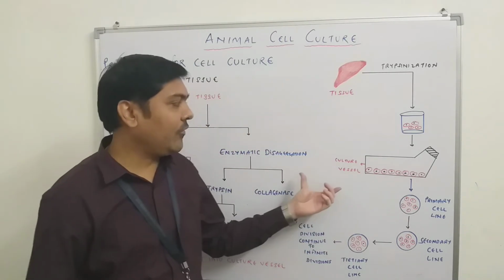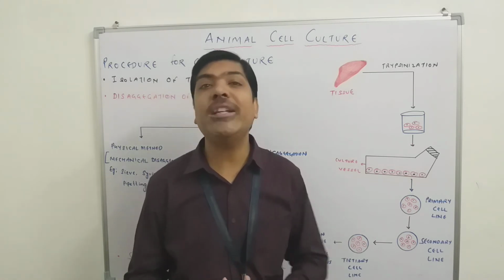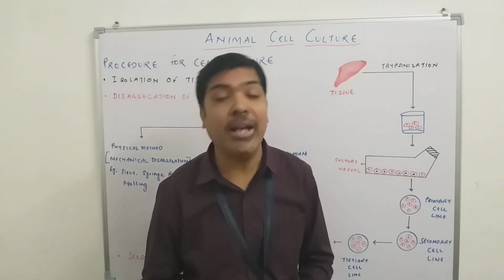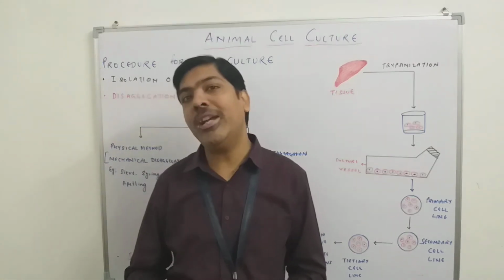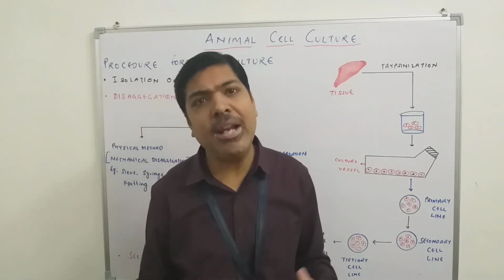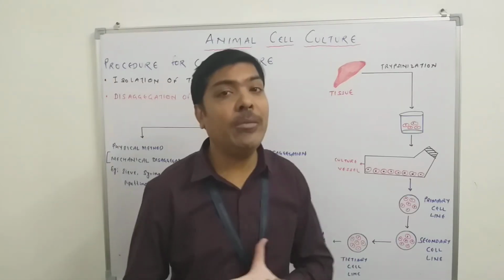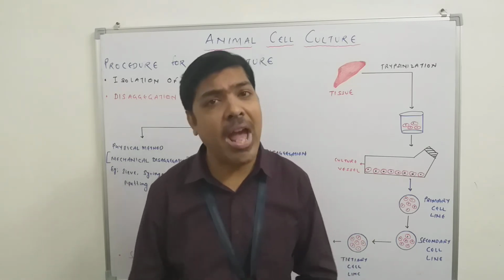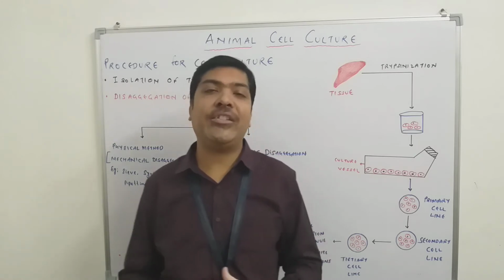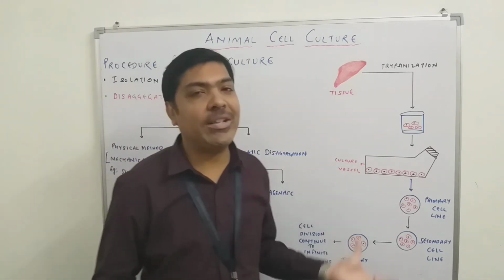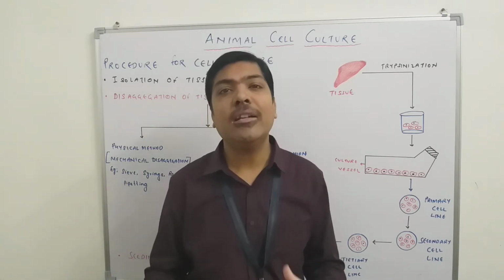Then after the introduction of the cell, we have to add the culture media. Either we can add natural media, or we can add some synthetic media, like for example RPMI media. Once this vessel is ready, with the cell and the culture media available, the cell will definitely start multiplying. So this culture vessel is again kept in a certain incubator like a CO2 incubator, so that the growth of the cell will take place.